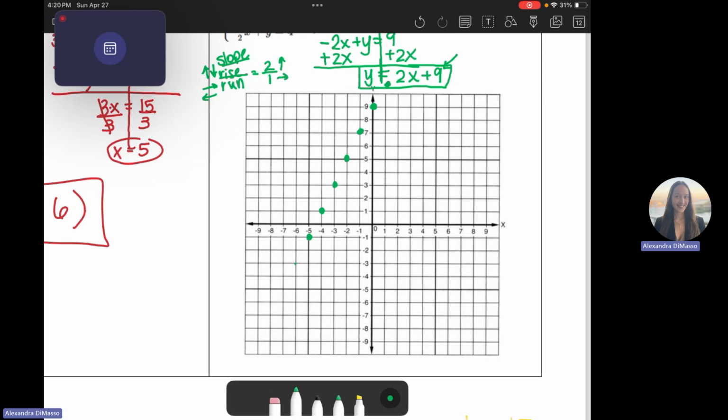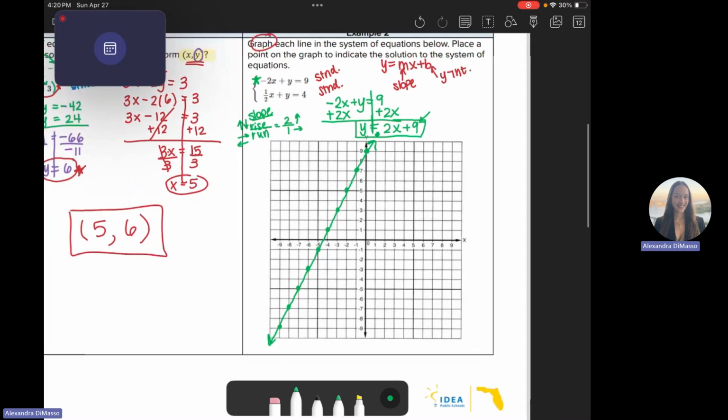until I get a really nice line here. Probably went too far. Don't need this many, but you can see, easy peasy. There's my first line. Ooh, that one's very straight. Look at me, Mr. Masso. Okay. That's my first equation.